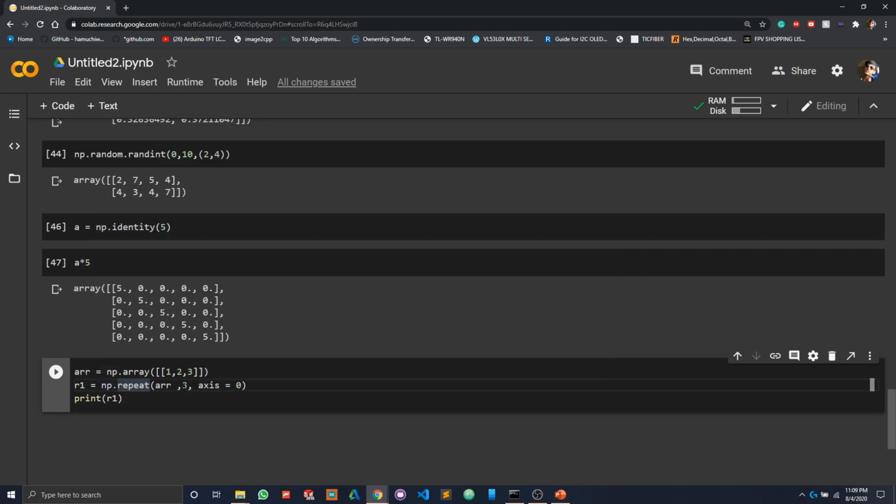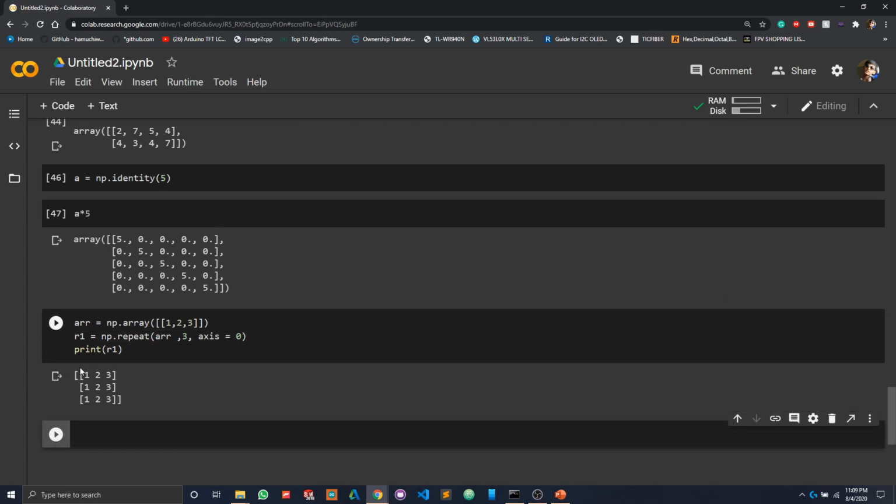Here I am giving it how many times it has to be repeated, 3 times, and in which axis it has to repeat. 0 means y axis and 1 means x axis. That's how I keep it in mind; it's up to your choice whether you think of it as rows, columns, etc. Now if we print r1, it is going to contain 1 2 3 1 2 3 1 2 3. So it has been repeated 3 times in axis 0, in the y direction.